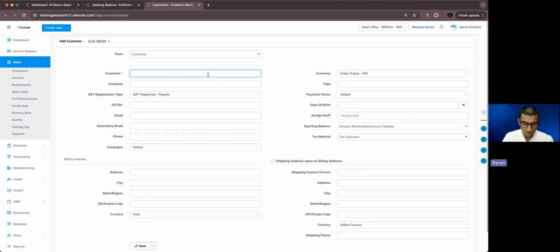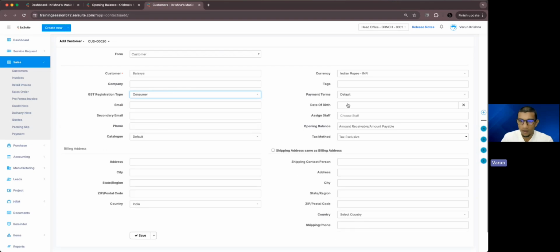So I'm creating a new customer called Palaya, and this is a consumer. The date of birth, right? So is this possible in a normal way? This was not possible at the time when we found the bug.